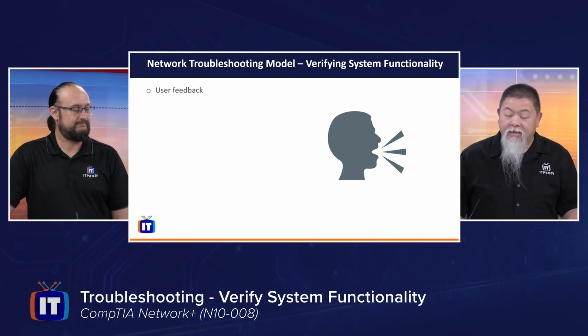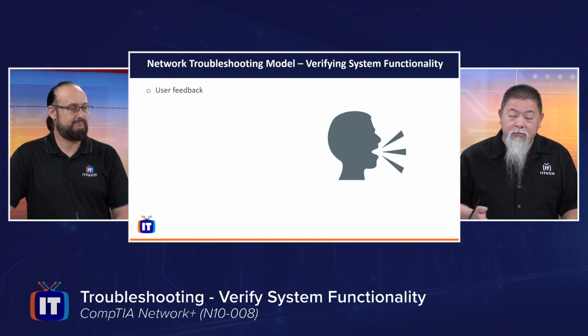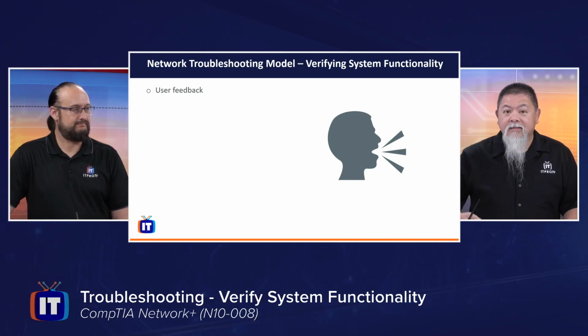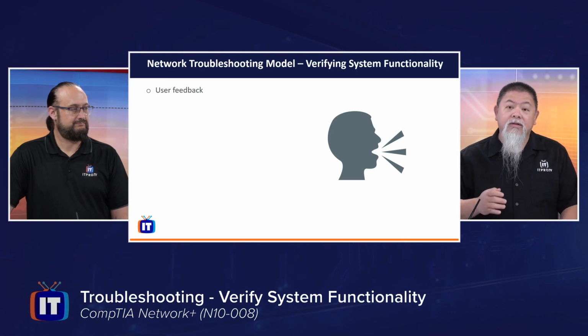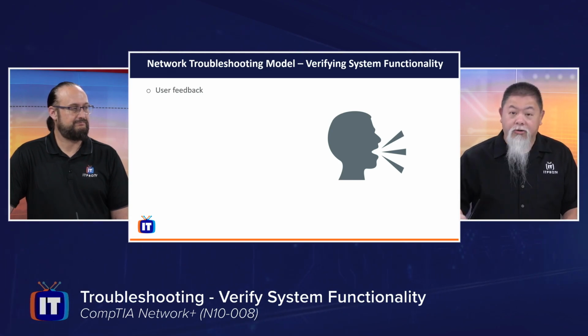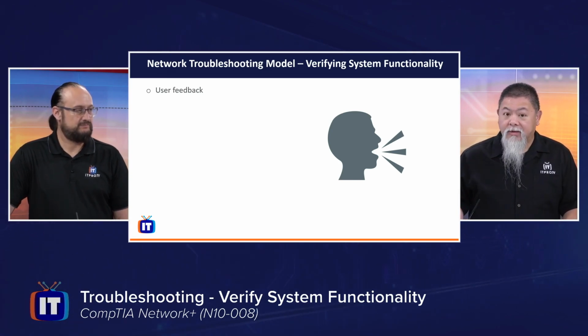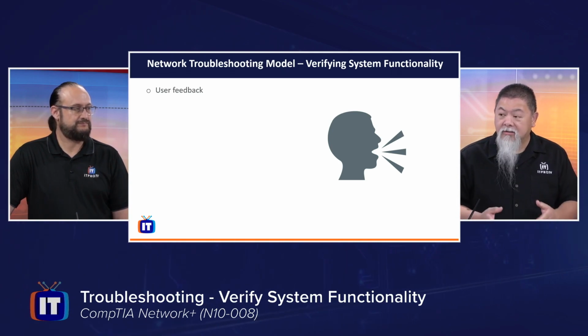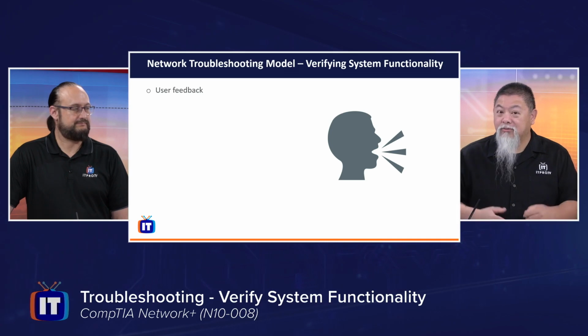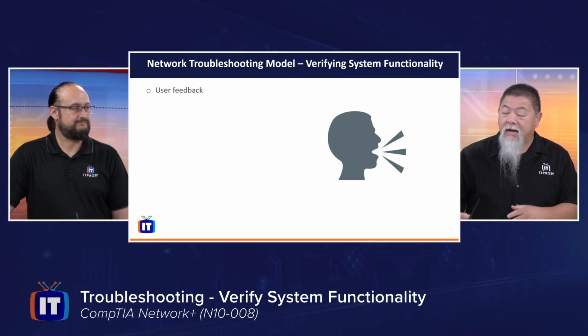I can say, I can get to it from my machine. I don't care what you think. Well, that doesn't really help the business at all. So what we want to do is ensure that when we get the feedback, it is actually in line with what they're used to doing or what they need to do. Or is there something else, like, is it harder to do what they need to do? That way we might have to go back and say, all right, the fix that I implemented was maybe not exactly a fix. It was more of a workaround. So we need to go back and actually do something else.